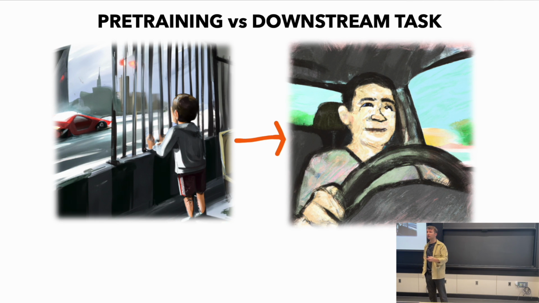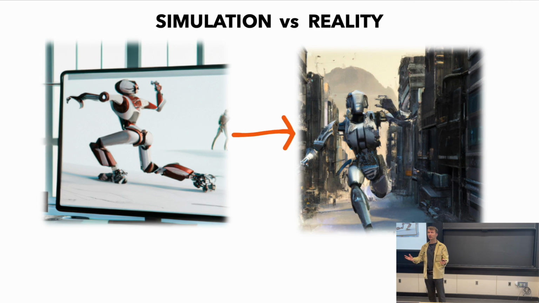A similar challenge here is simulation versus reality. When we learn something, we might be in a more simulated environment because that's the only thing we can afford or have access to, but we want that to be as close as possible to the real environment that we expect to find ourselves in when we do this in the real setting.